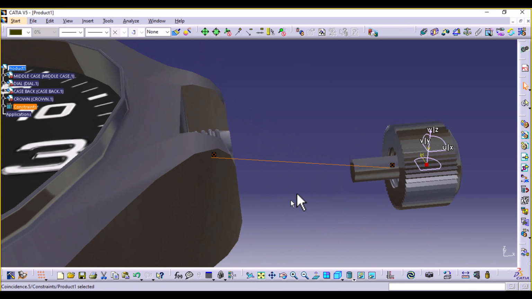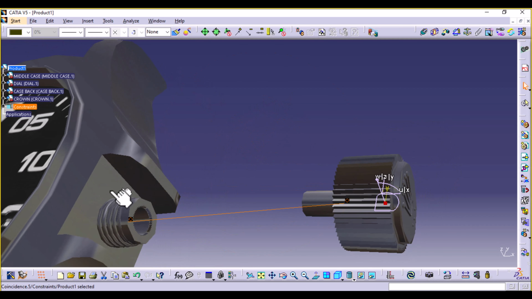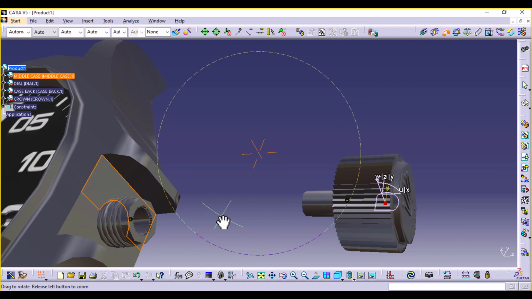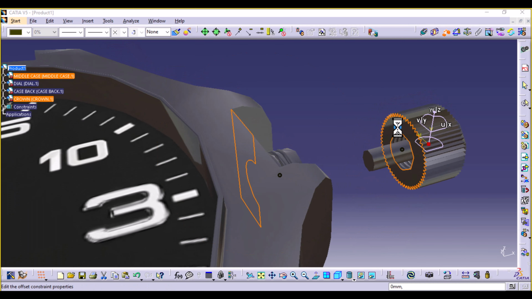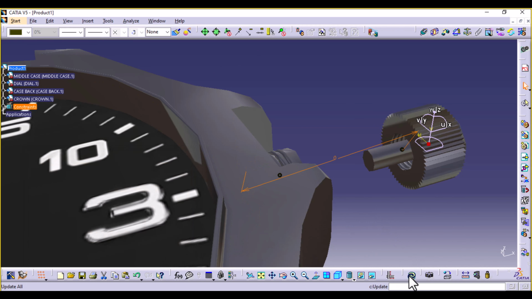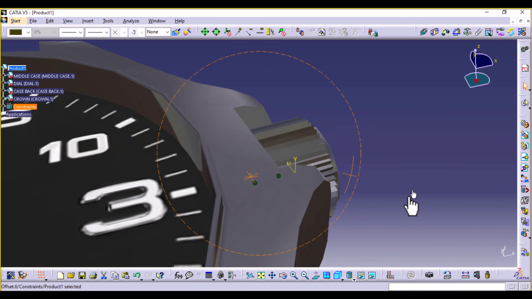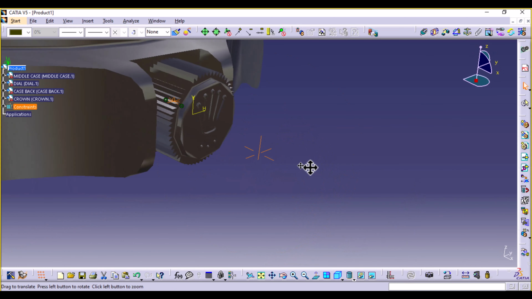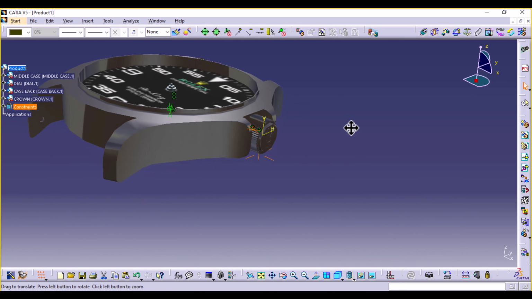Next, this face is going to be in contact with this face here. So either a contact constraint or offset it to 0 between this face and this face. We have 0. Select OK and update. And there we have our crown right into place.